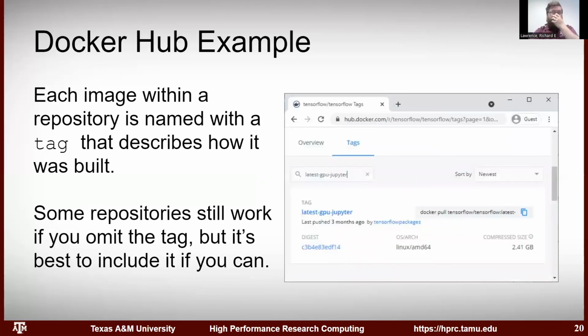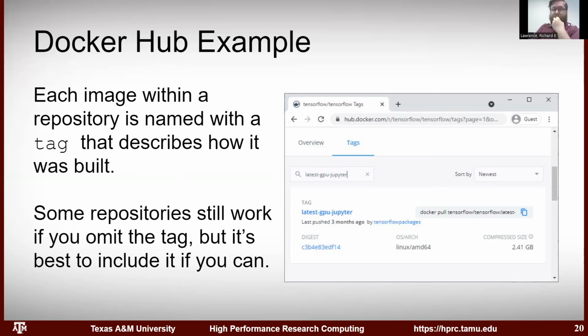Now, once you have located an image repository, you will notice that the images have been tagged with something similar to version numbers. So you need to select a version number that you want your image to be. If you do not select an image version, then you will get something at random, which may or may not be what you wanted. For that reason, I recommend that you always manually select a version. In the case of the Docker Hub, these versions are called tags. So you can click over to the tag tab and search the tags for the information you're looking for.